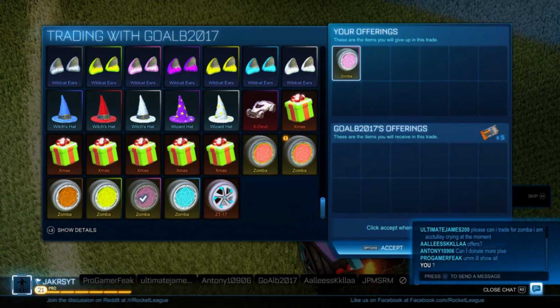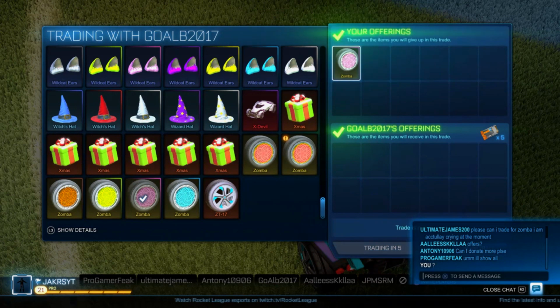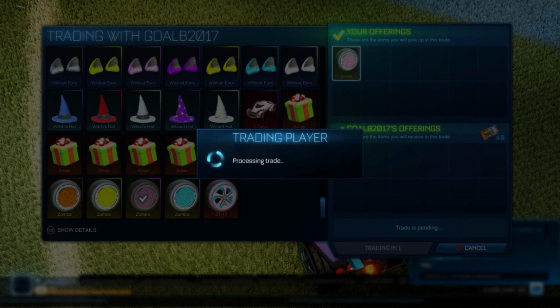I was actually trying to collect a zombie set after getting all of those painted zombies for my Crimson Dracos, but I decided to sell them on instead for a bit more keys so I can buy some items that I might want. Maybe invest in a few more mysteries as they are rising quite quickly in value, but I decided to take this 5 key deal, and then I can probably go and buy some other items. And I've now collected a lot of sets, so I'll show off my inventory quite soon on the channel.